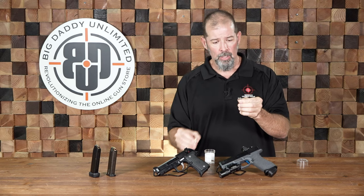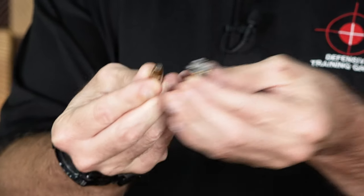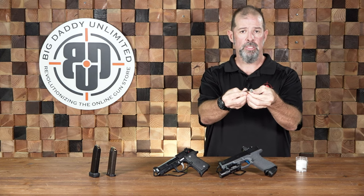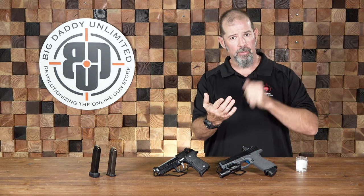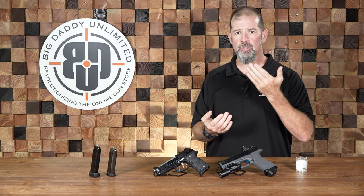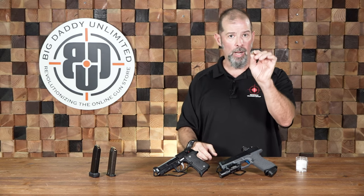Because this is designed to expand, you go from 0.355 of an inch nominal to about 0.7 of an inch on this one — a quite significant increase in surface area. Going back to the grapefruit example: if I gave you a hammer and told you to smack the grapefruit, you'd have no problem because the flat striking surface transfers all the energy into the fruit without going through and striking your hand. That is what our hollow point is meant to do — transferring energy as efficiently as possible so it stops the target more reliably and is less likely to over-penetrate and strike something we didn't intend.